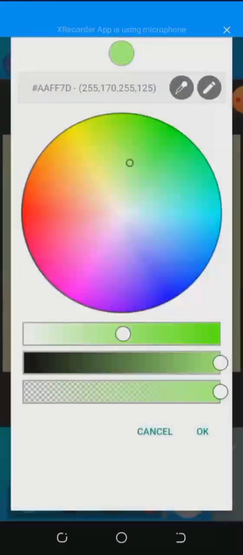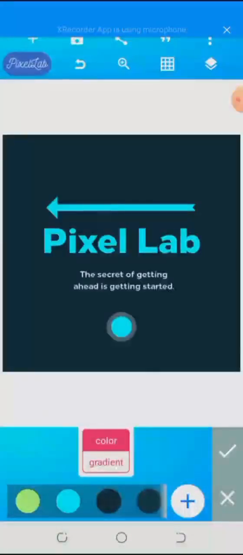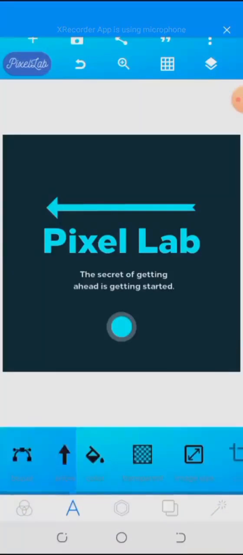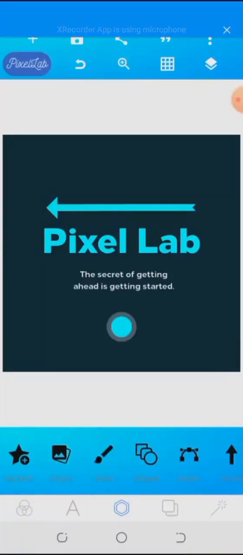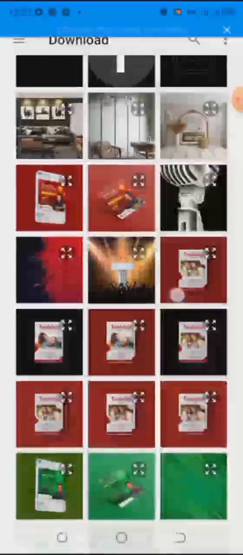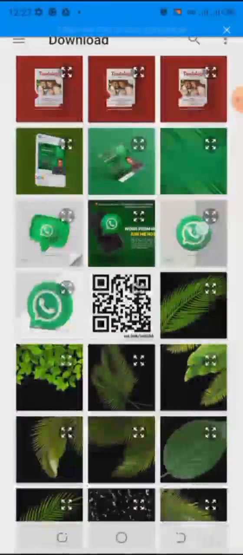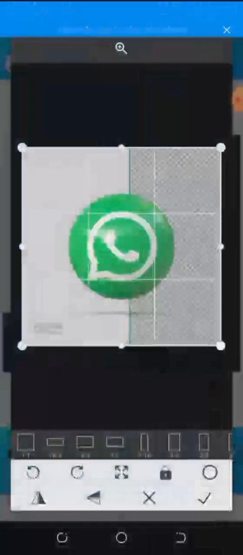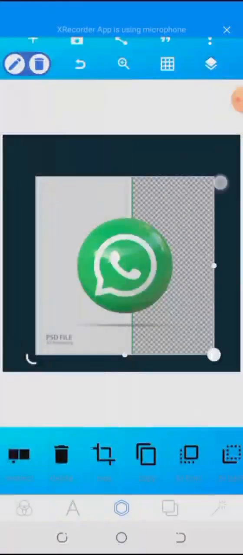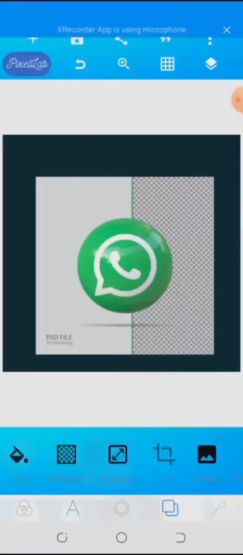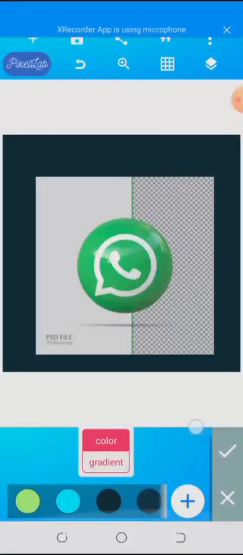Let me show you what I mean. Let me import something now. Let me just import this and let's see. So yeah, back to the color. Now tap on this plus sign, of course. Let's say I want to pick color from that. You see now that image we just imported has appeared.